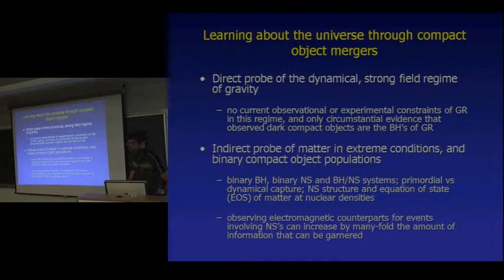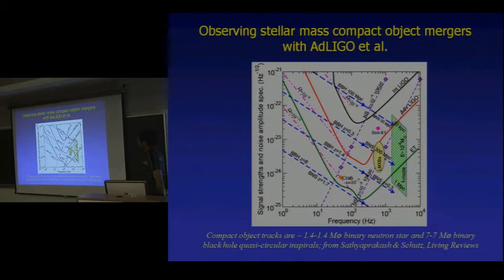So just to give you some idea, and again, most of you have seen plots like this before, of how far LIGO might be able to see, or how far initial LIGO would have been able to see them, and what that depends on for advanced LIGO. Here's a plot from Sathyaprakash and Schutz's recent review. So here's the initial LIGO noise curve, and essentially to just focus on the compact object line here. That's essentially saying that if there had been a binary black hole merger within about 100 megaparsecs from us, or a binary neutron star within about 20 megaparsecs, that would have been easily visible with initial LIGO sensitivity.